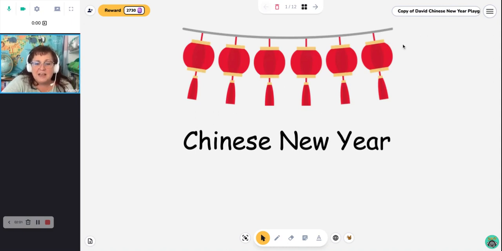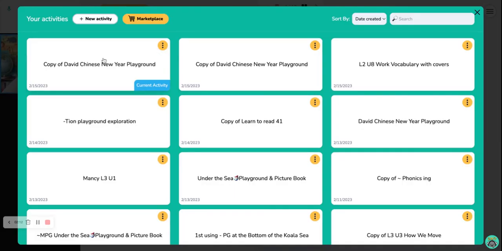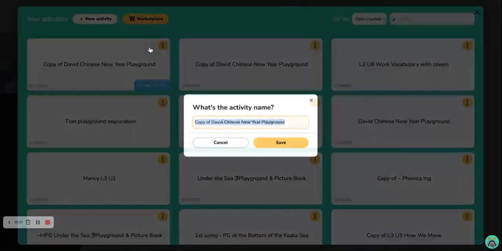So you'll see now the name of my activity is Copy of David Chinese New Year Playground. So I'm going to click on that. I'm going to click on the 3-dot button and I'm going to rename this.